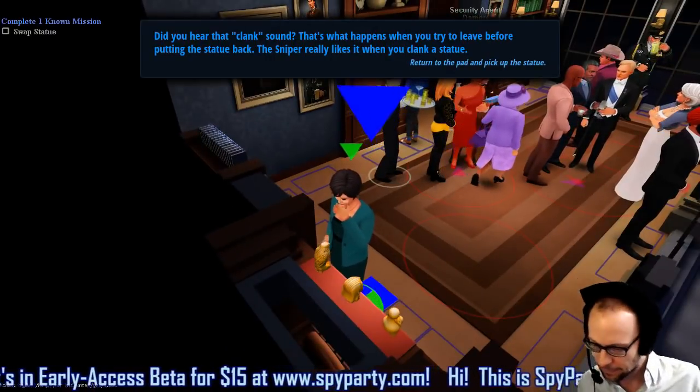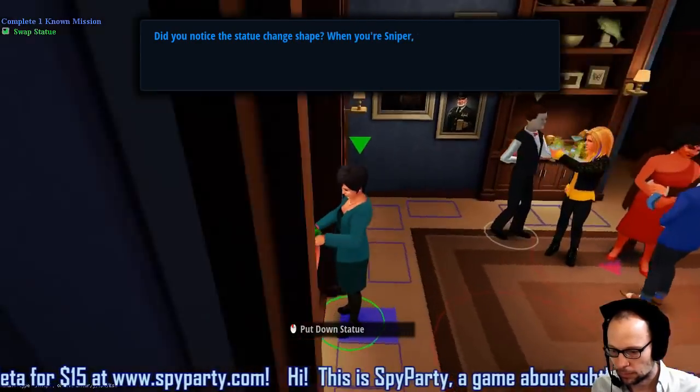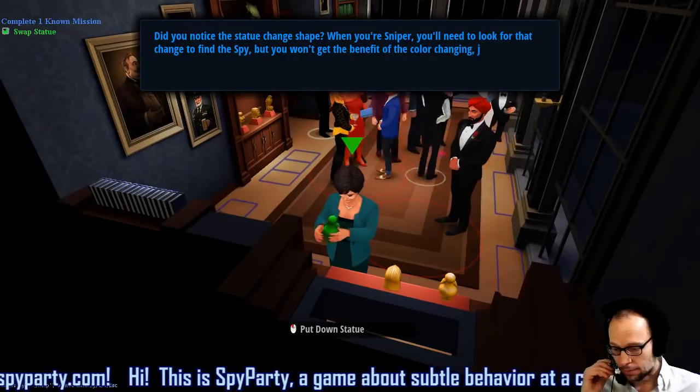Okay. Now you've got a spy action available. All right, here we go. Did you notice the statue change shape? When you're a sniper, you'll need to look for that change to find the spy, but you won't get the benefit of the color changing, just the shape.